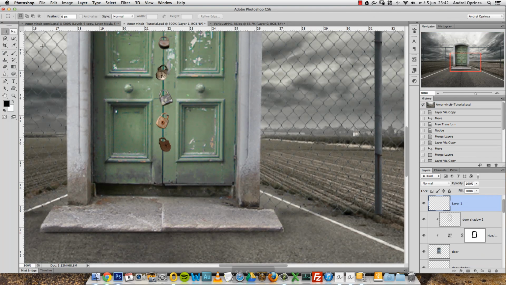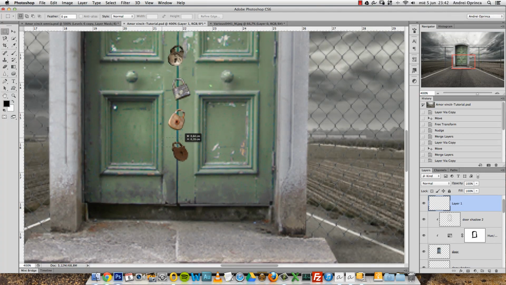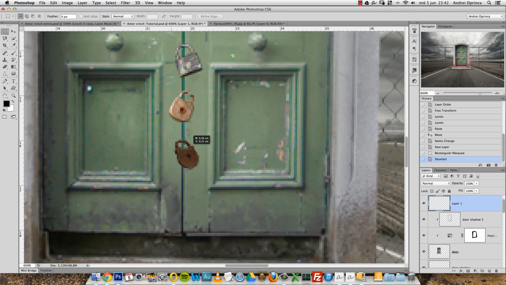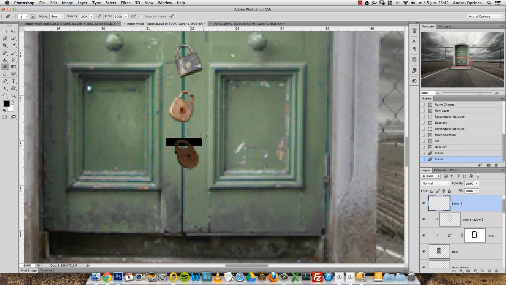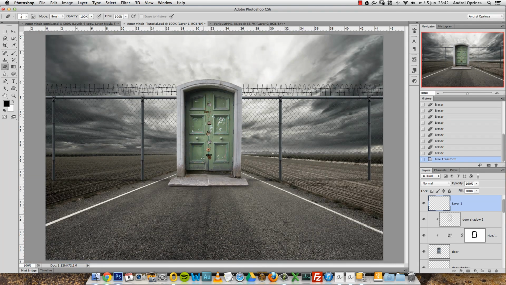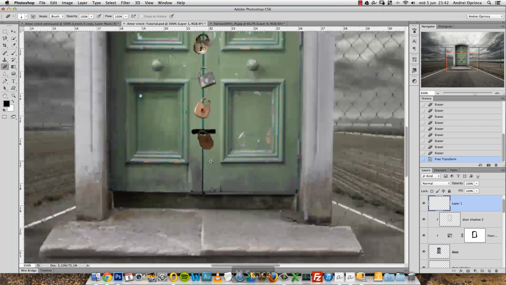So I just used the rectangular marquee tool. Zoom in as much as you can. You can see the quality is really bad. That's why I want to work with high resolution images. So, and then I filled this with black, and you can use a hard brush to just erase parts of it because it's too straight and it's not realistic. Just erase a bit the edges so that it's not too straight. You can also change the position slightly like that. And you can see that if you look at zoom 100%, it looks a bit better.